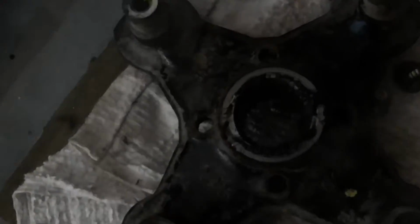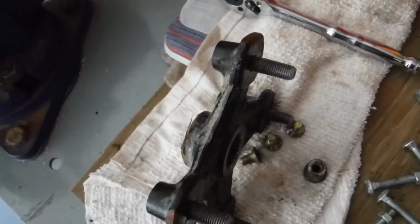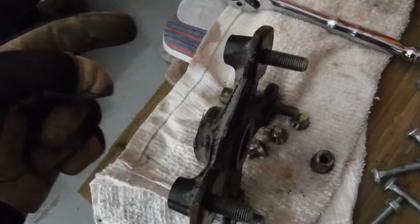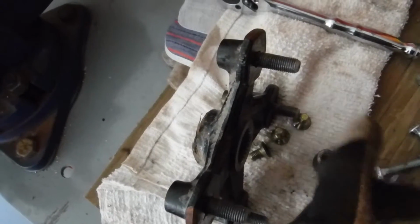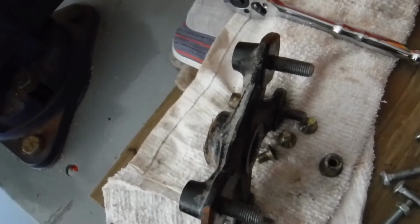But now I want to point one more thing out. This stud is sticking out longer than the other three, so that's the one that's been broken the longest, I would imagine. It's starting to pull through. So I'm going to change these out. Hopefully they just pop back out. They got to pop back out that way. But like I said, this one's been starting to pull through. So if I'd let it go any longer, it would have pulled right through and the whole wheel would have broken off. Alright, there you go.